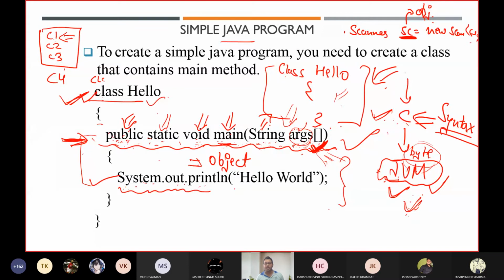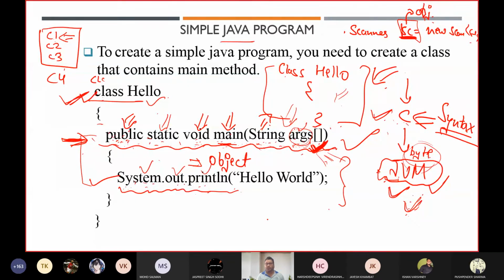Now, after that, System.out.println: I'm going to explain this later on, once we discuss objects properly. Then only I'm going to explain System.out.println, so that you will have a better understanding of why we are writing System, what is out, what is println. Otherwise, right now you will just mug all these things up, like System is a package or class. I don't want that.